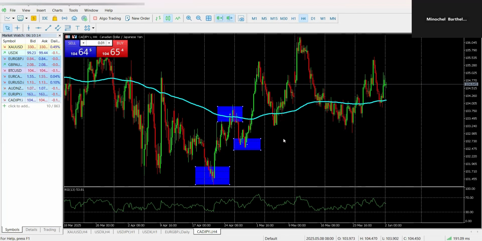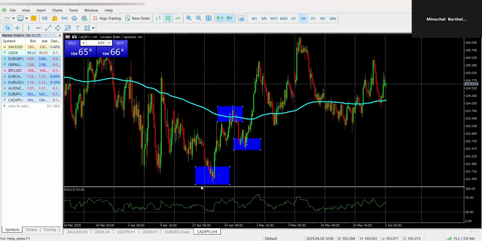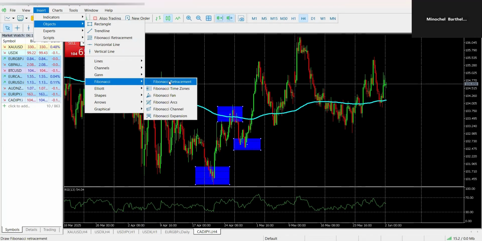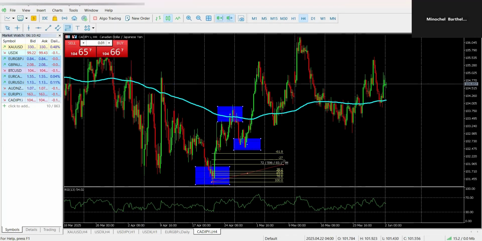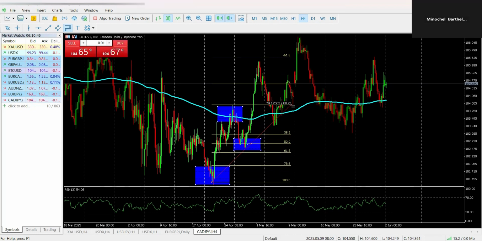Let me do it again for you guys. The first thing you have to do is identify the trend. As you can see, the market was in a crazy uptrend on a 4-hour time frame. You have a low, you have a high, you have a higher low. And the minute you realize the market gave you the low, gave you the high, and started retracing, all you have to do is grab your fib and place it from the low all the way to the high, from the 100% all the way to the 0%.